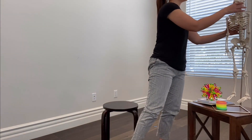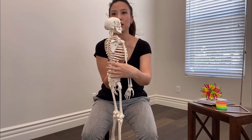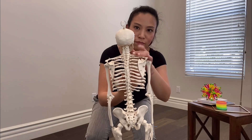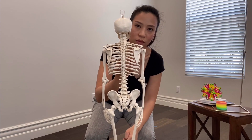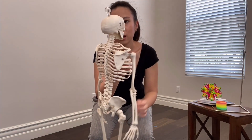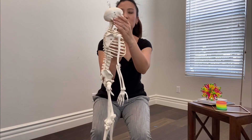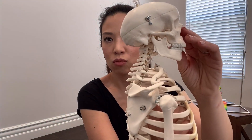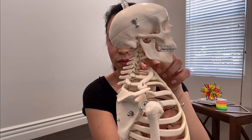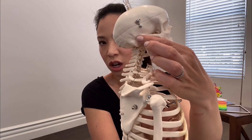I'm going to bring back my skeleton to show you. This was our head that our fist was pretending to be, and this is our neck moving towards our whole spine. I want you to pay attention and look at where the neck actually joins the head. Our first vertebra actually starts right here, very close to our ear. So let's see if we can find that top joint — it's called the atlanto-occipital joint, and sometimes in short we just call it the top joint.